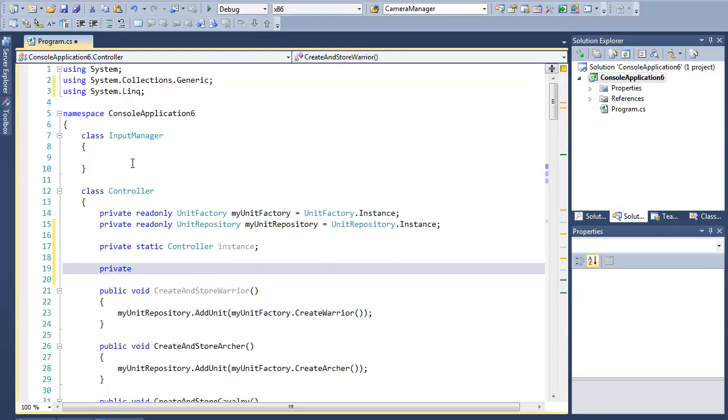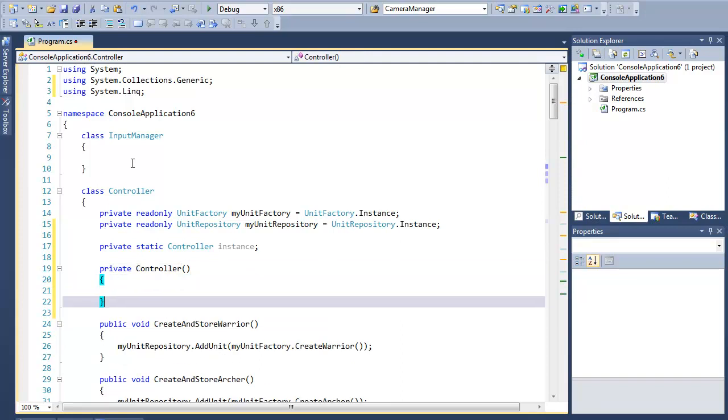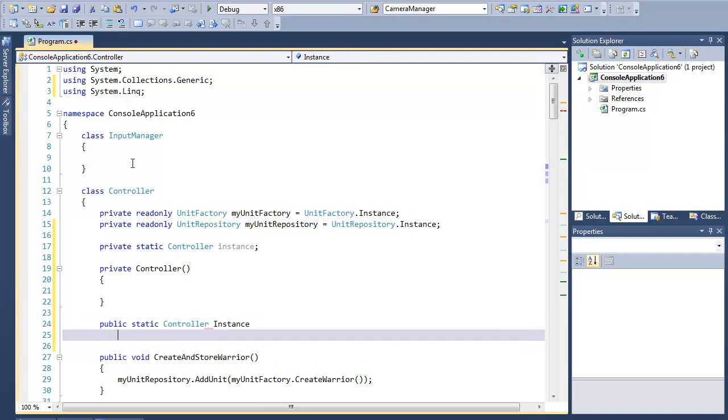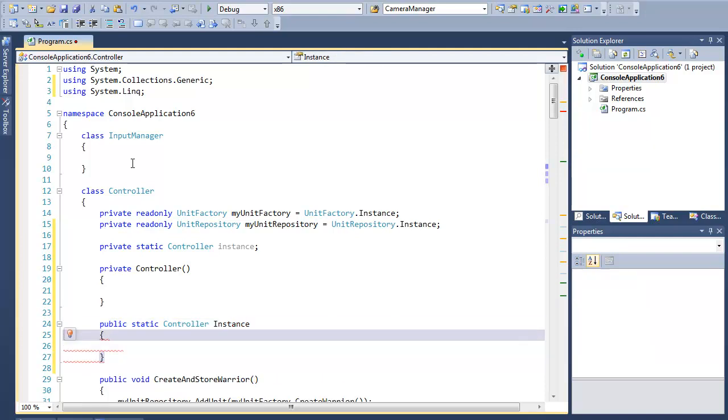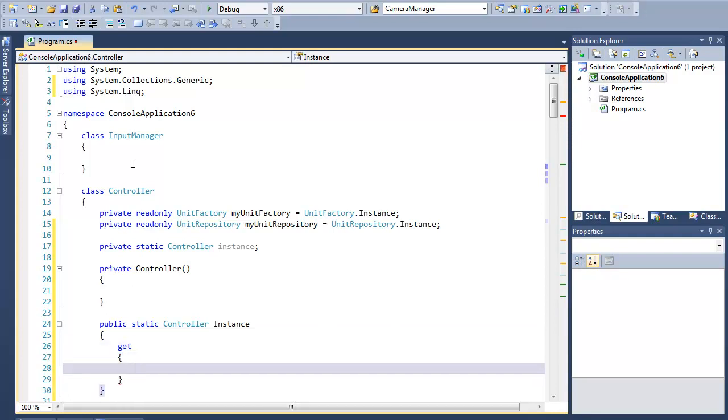Private controller. And then static. Go down there.